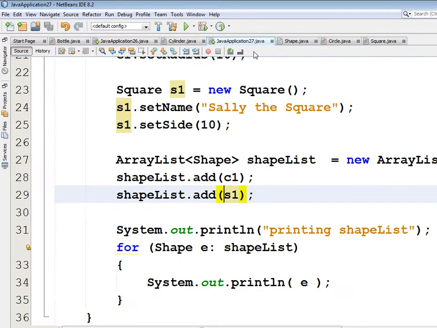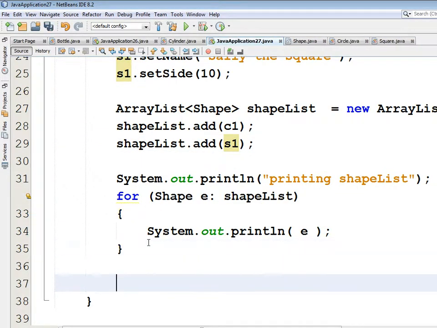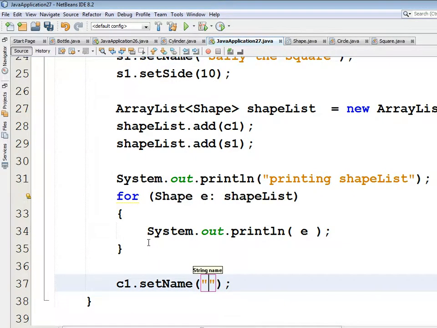Go back to your client code, and after we print out our shape list, let's change the names of our shapes. And then let's add those to it again. Or let's not even add them. So we still have C1 and S1, right? So C1.setName is now called Freddy.